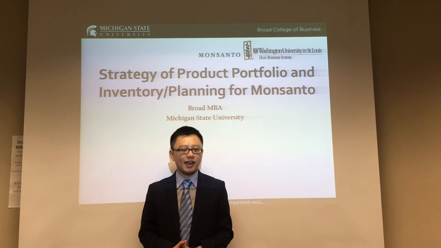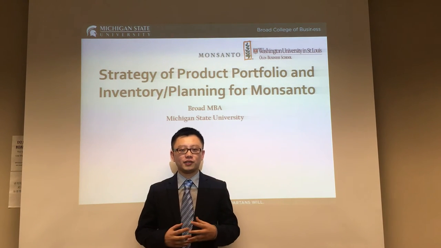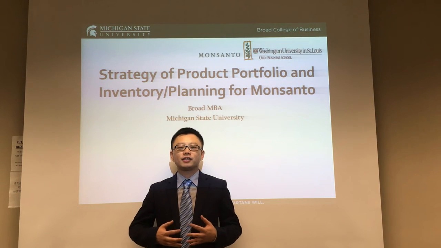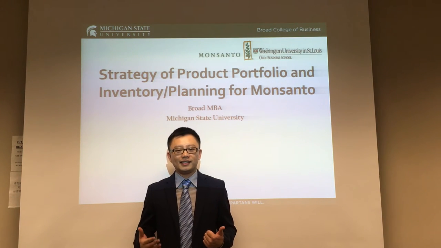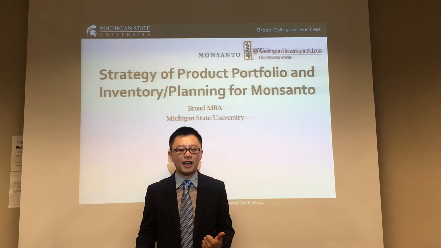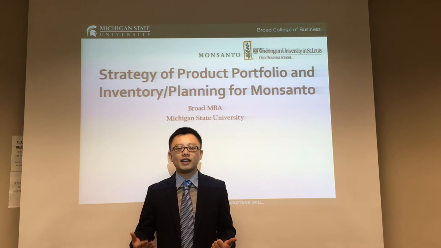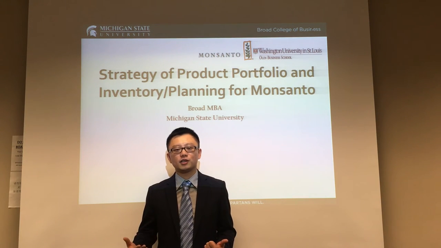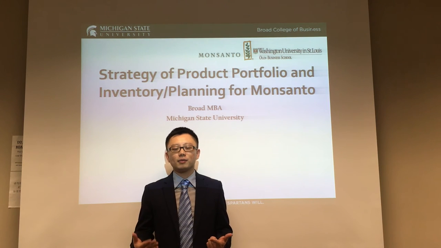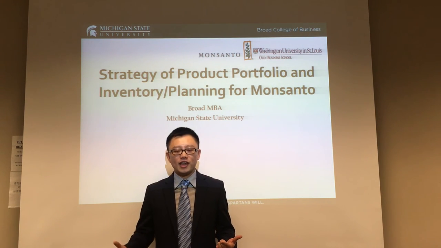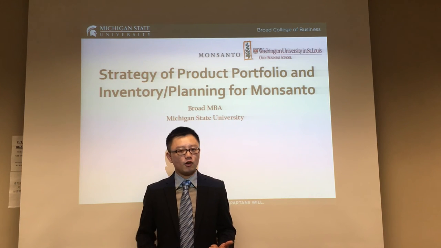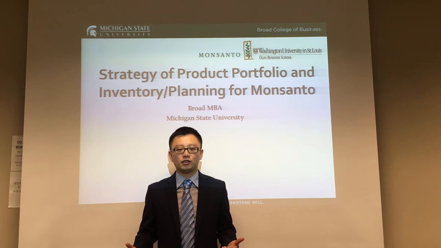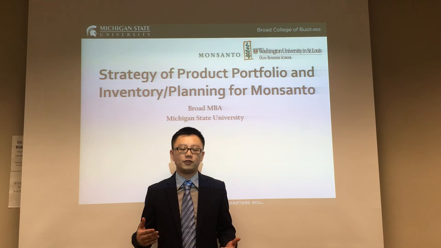Production planning heavily depends on product forecast. We can only determine the production volume based on the data provided in this case. However, we would like to give four recommendations for better forecast. Number one, we need more information and data including the historical sales and price of the new products from Monsanto and other competitors to run forecast models using regression method and exponential smoothing. Number two, we recommend Monsanto to use online and offline channels such as mails and their apps to inform farmers about the new products so they can plan the planting beforehand. Number three, we also recommend Monsanto to establish framework agreements with farmers prior to sales based on the market average price of the future contract date.